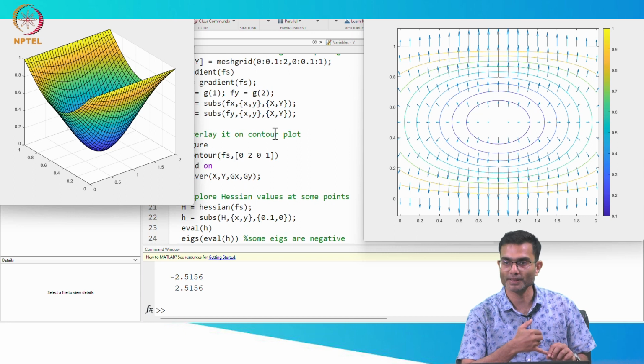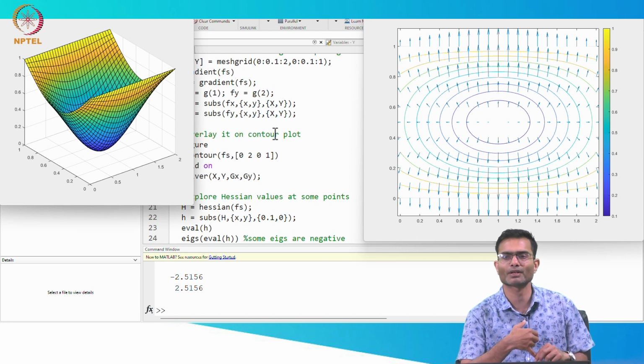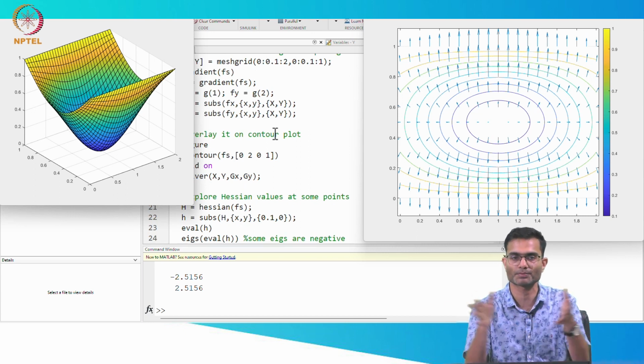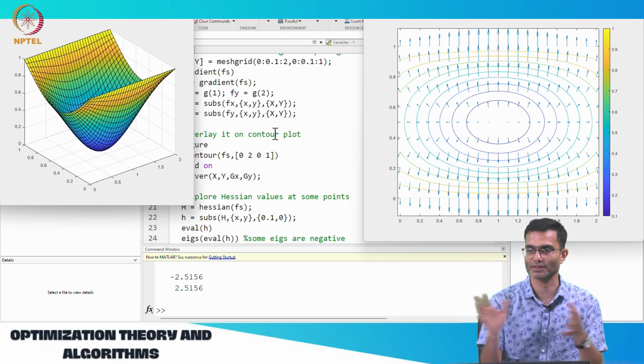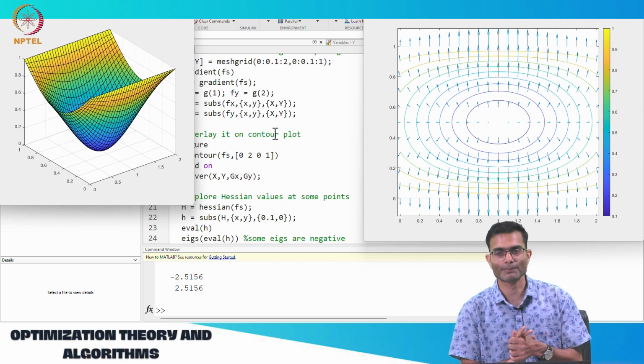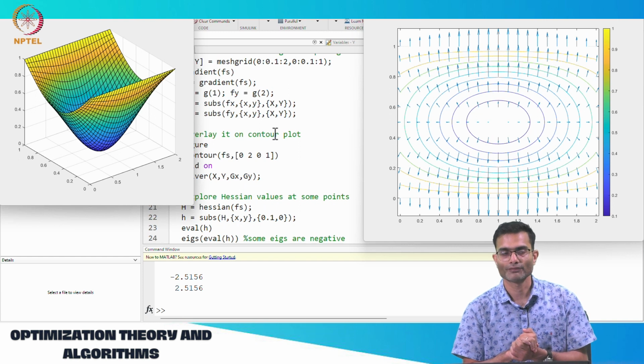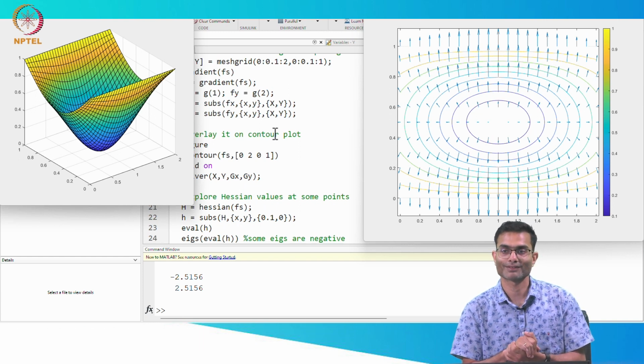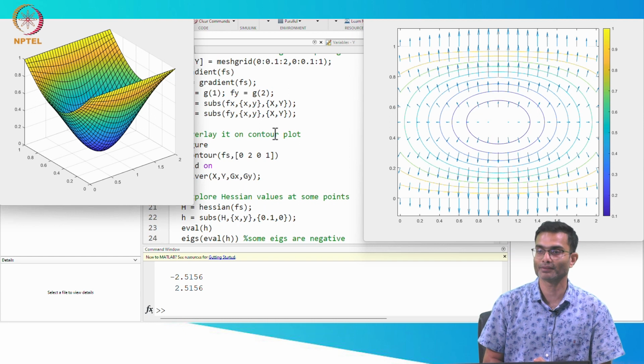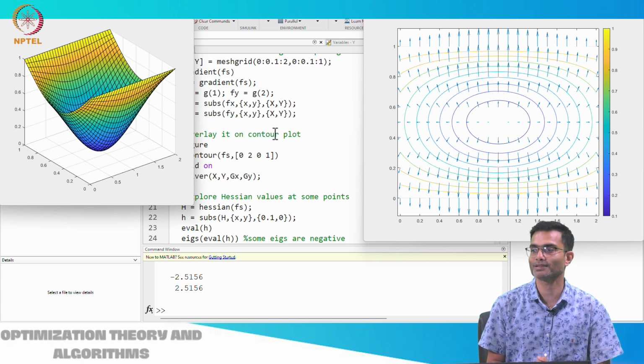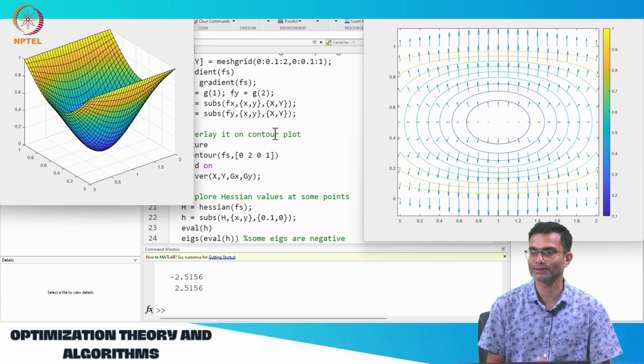Can you evaluate complex valued functions? Yes. When you are working with complex valued functions, the best thing would be to split real part and imaginary part and work with each one separately. Some MATLAB functions are a little picky. For example, is the gradient with respect to a complex variable defined? Is df by dz, where z is equal to x plus iy, defined?